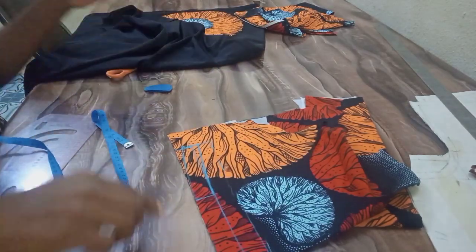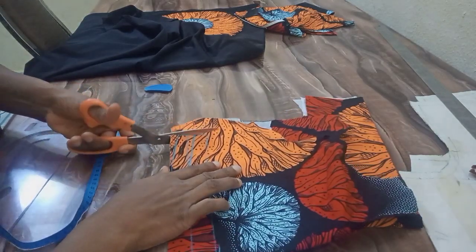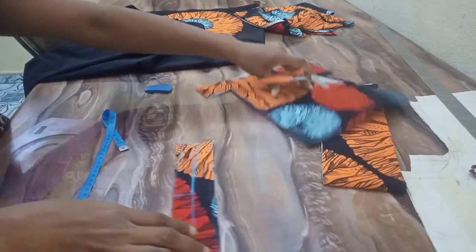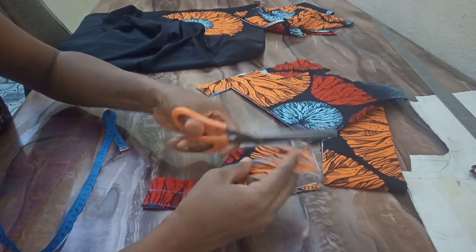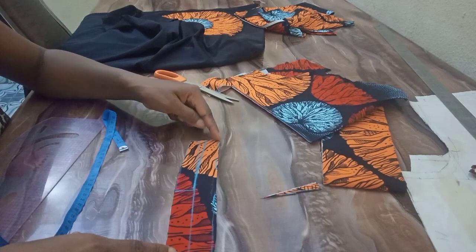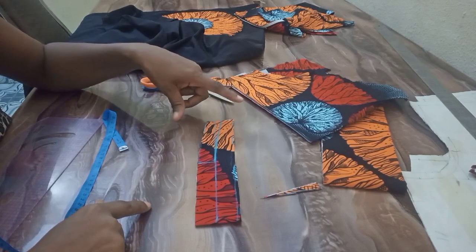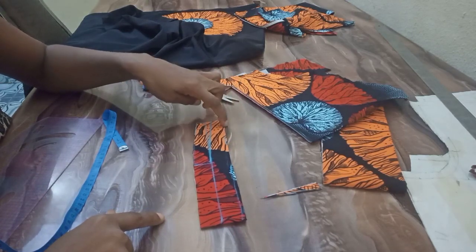So I'm going to cut it out so you can see the shape. So this is it. Can you see? So I'm supposed to curve this edge here, but because of the kind of collar I am making, I won't curve the edge here. I am not making a collar for a shirt dress or a shirt. I'm making a collar where this part is going to be at the back, not at the front.